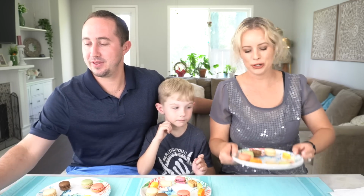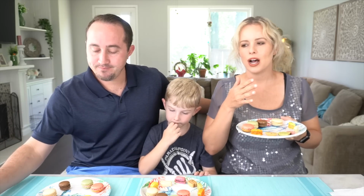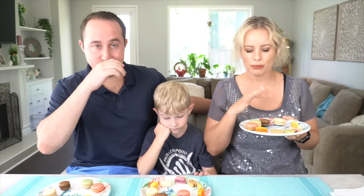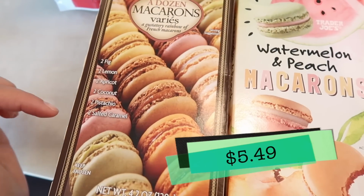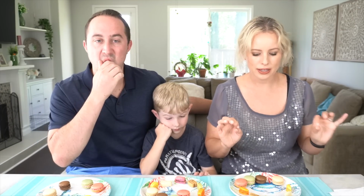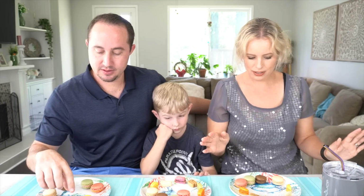We're going to grab all those from the freezer and set them out and let you know which one's our favorite. All right, so we have the macaron taste test underway. We have 10 flavors to get through. I did cut the assorted flavors in thirds because there were only 2 in each pack, and the rest of them we got one whole one each. But we're gonna start with the assorted since we've had them before. There are 6 different flavors that come in the assorted box, and I think we're gonna start with the fig, which I believe is the pink one.